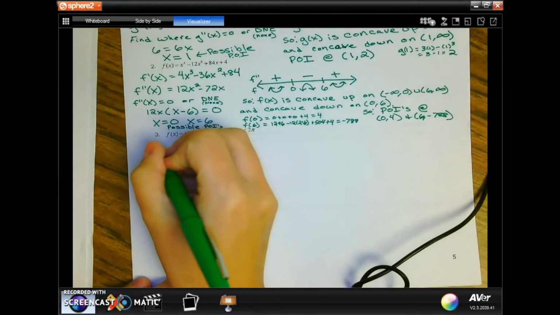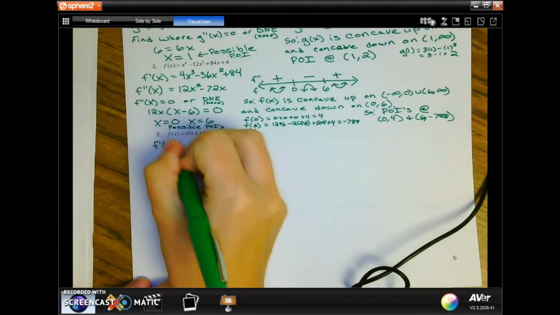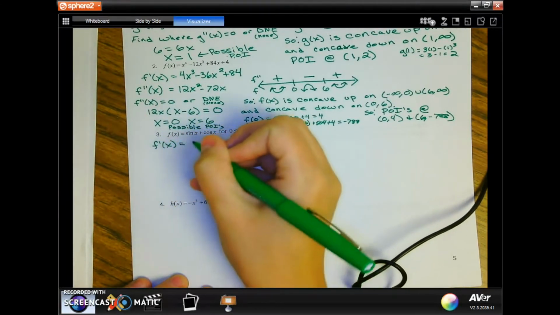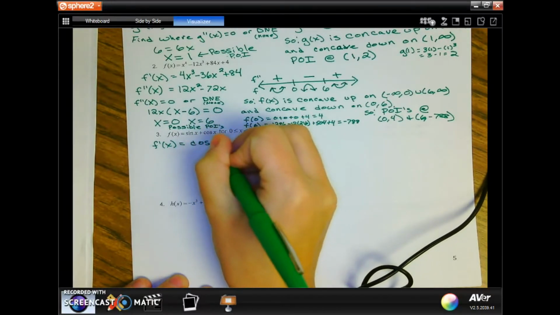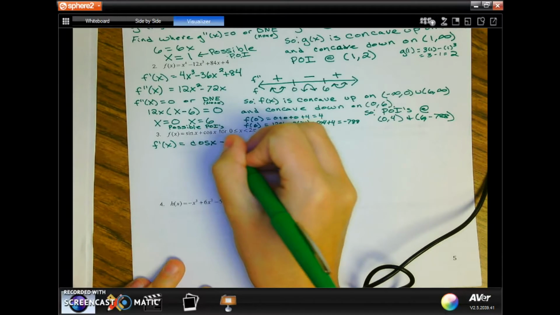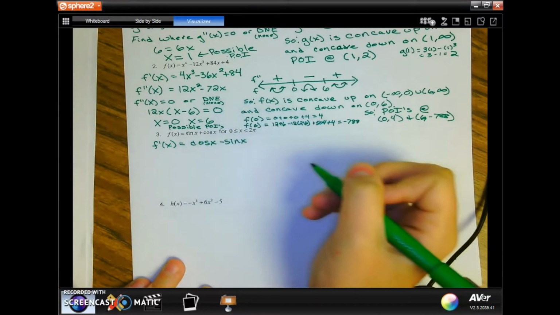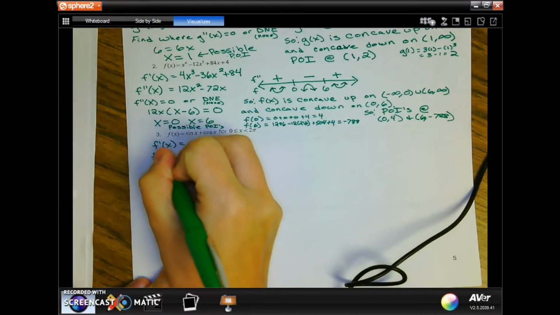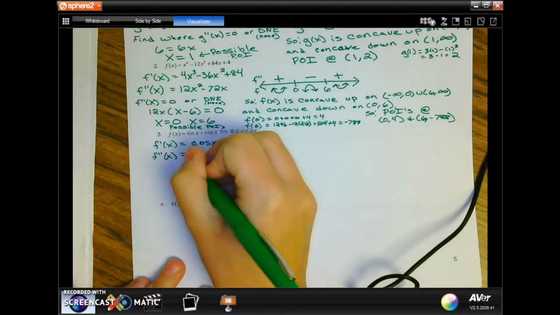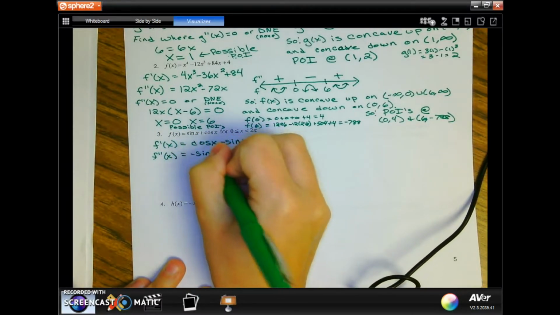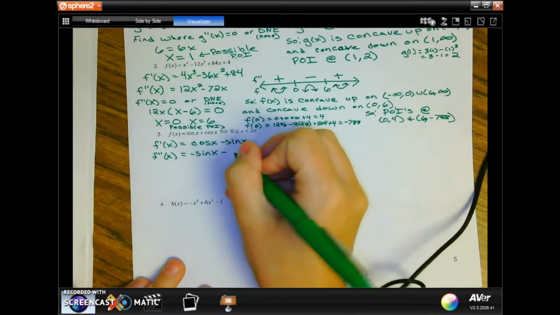So I'm going to take the first derivative, and then normally we could pause there and then we'd be able to talk about increasing and decreasing. But since it's only asking about the concavity, I'm just going to take that first derivative, and then I'm just going to take the derivative of that. Okay, the derivative of sine is cos. Cos is negative sine. And so that'll be a minus cosine there.